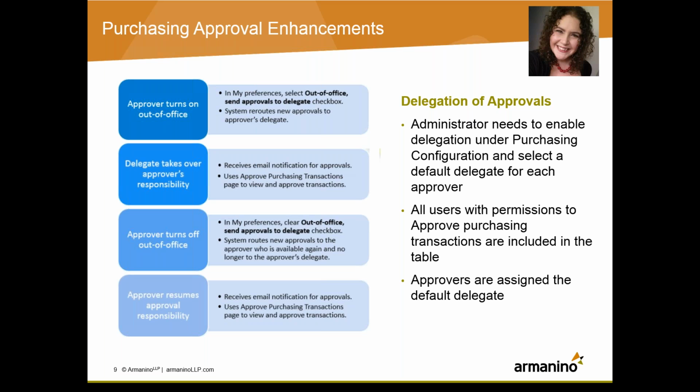So they will receive all of the emails, making sure under My Preferences that they have it checked, because it's not checked by default. Only journal entry approvals is checked by default. So when you're going to set your out of office, if you are going to be a delegate, I do recommend that before you do that, you make sure under My Preferences that you have checked that you want to receive those purchasing requests in your email, especially if you're not a day-to-day user of Intacct. Having that email push can be really helpful.